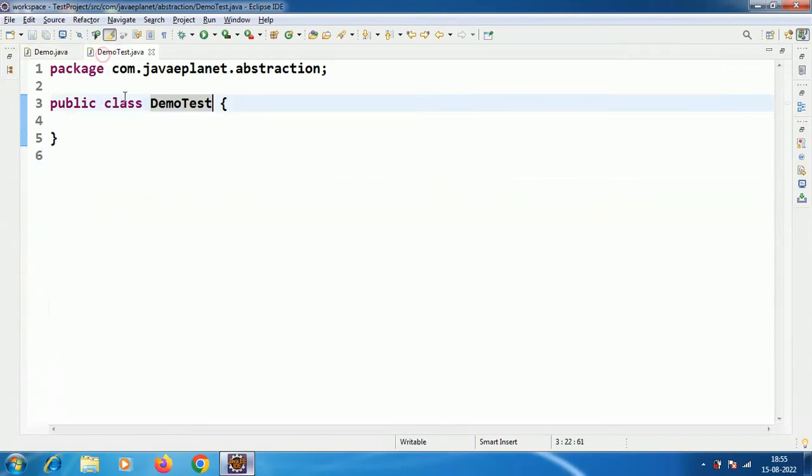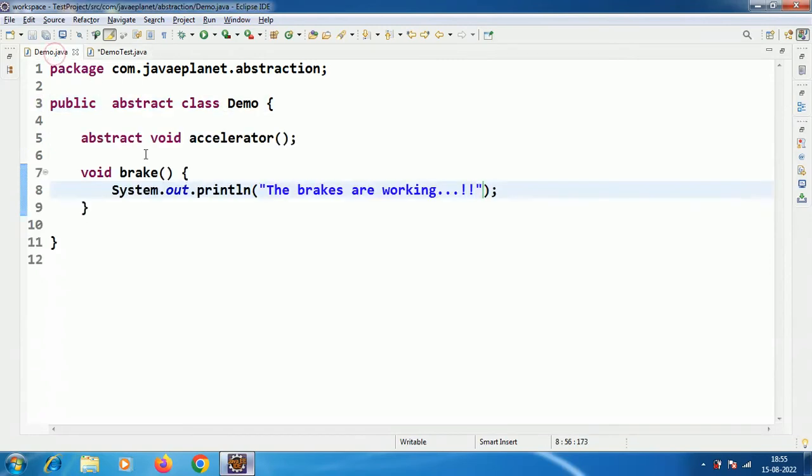In the next class, we override the method and provide the implementation for the accelerator. Here, the definition of abstraction is hiding the internal implementation of the accelerator and showing the functionality to the end user.